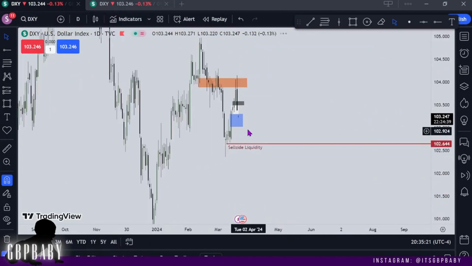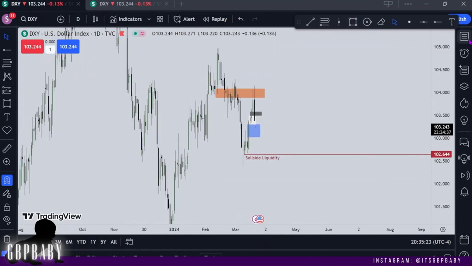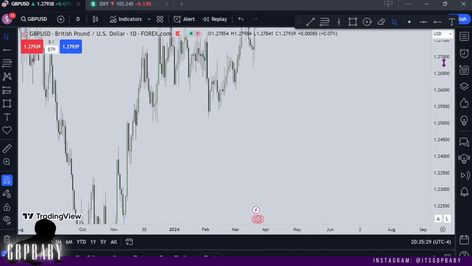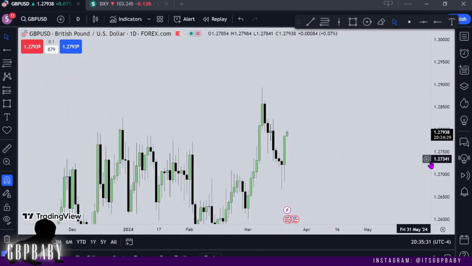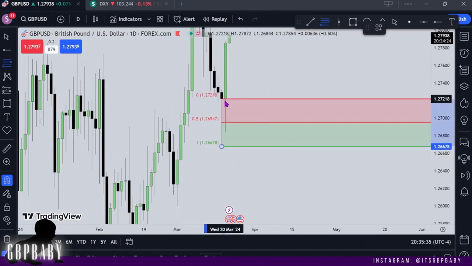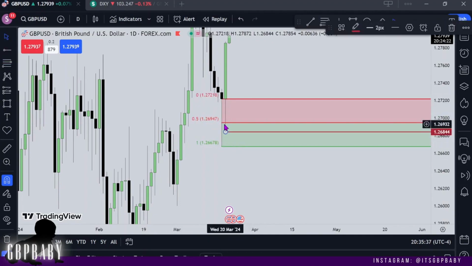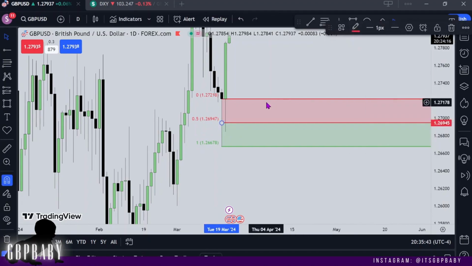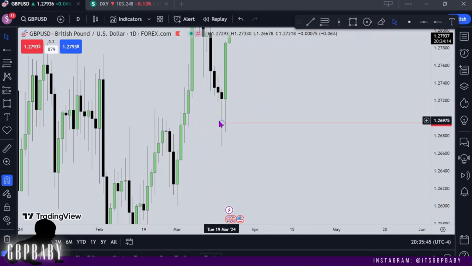And yeah, we'll head straight on to GBP. So GBP traded higher just as we anticipated, and I'm going to just mark out what I marked out in yesterday's video with our expectations. So if you recall, I called out the 50% level of this wick to get traded to. Now we did go past it just a little bit, not a problem, but it's nice to see price attempted to respect the consequent encroachment and then trade higher, just as we looked at.